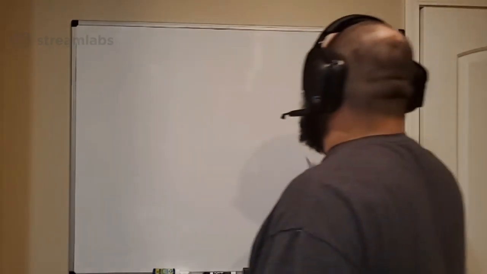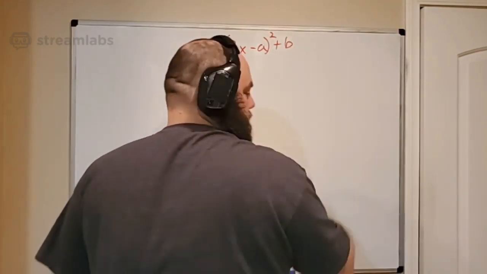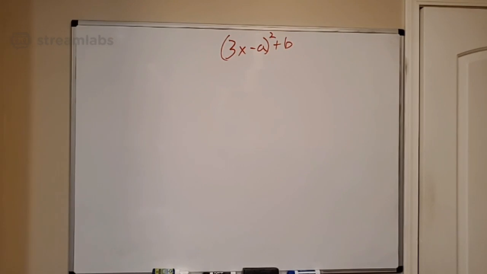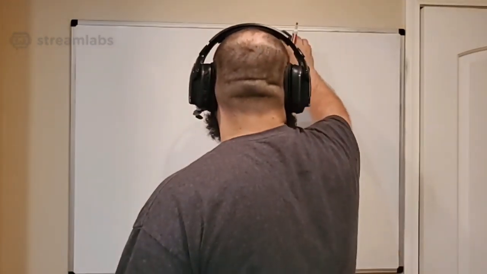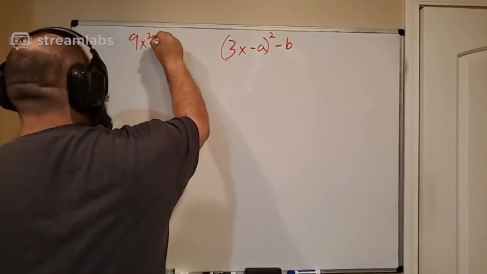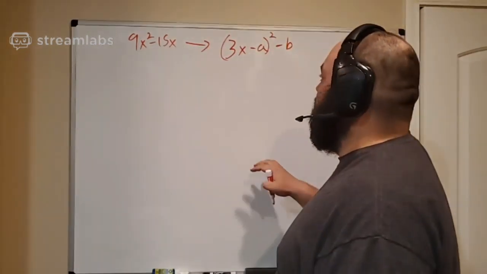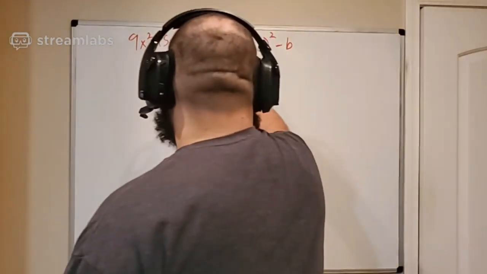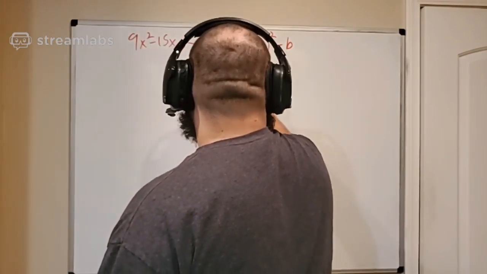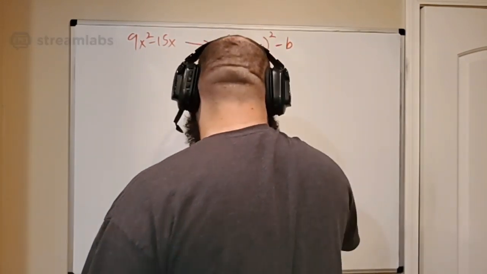So this is where when I talked about this type of problem before, was it plus b, minus b, I don't remember. Minus b in this case. So if they give you this form, and they give you minus b, it was what, 9x squared minus 15x. So we want to get this to that form. Well, remember I talked about, you can multiply and distribute this out and get yourself 9x squared minus 6xa, or actually 6ax would probably be better, plus a squared minus b.